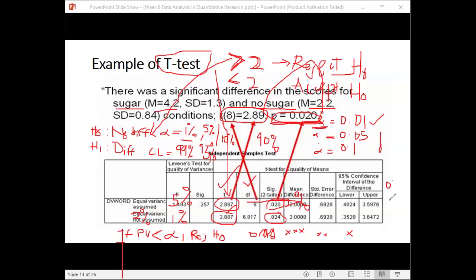So 24% is above 1%, 5% and 10%. So clearly your conclusion is to accept the null hypothesis. You understand? That's going to be your conclusion in your work. And you have to tell us what the null hypothesis is, right? So if we are going with what we are doing now, the moment I see my p-value to be 0.24, I know that my result is saying that there's no difference between the two groups, between sugar and no sugar, or between male and female.